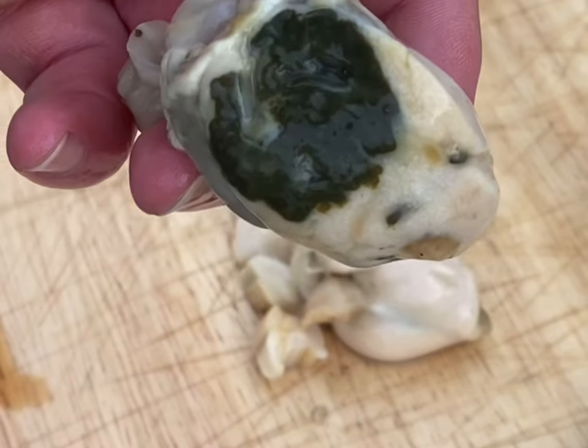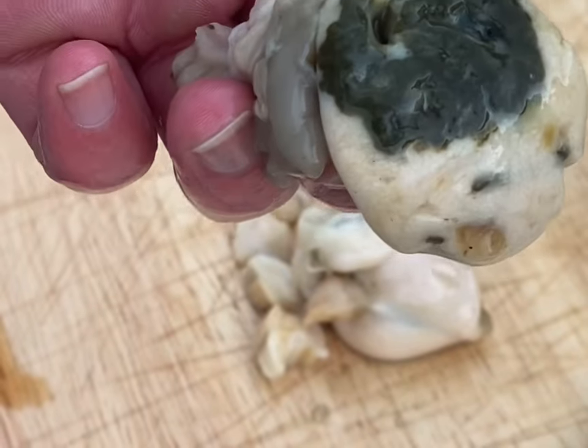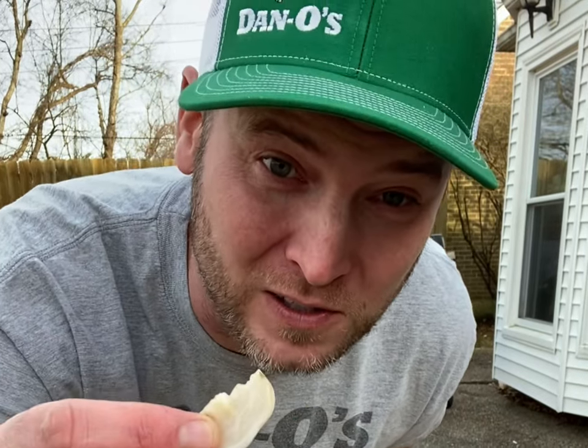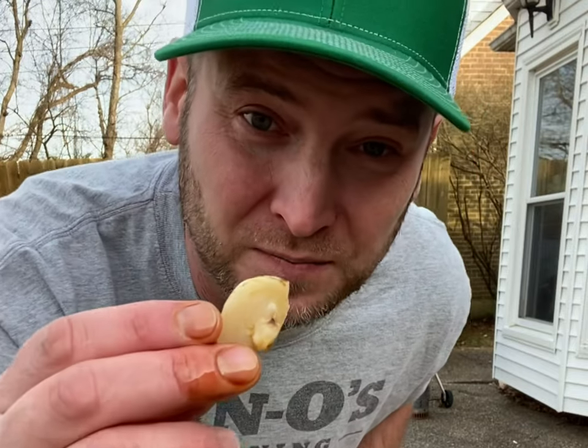On the inside of the gonad, that is like the algae that it's probably filtering through the clam, and that is not edible — not advised to eat. I was just cutting it open to show you. Alright you guys, for somebody living in Kentucky that's never had a geoduck and didn't know anything about what I was doing — the siphon part is awesome. The stomach, I didn't know what I was doing, I didn't like it so much. The gonad — definitely not eating. But the siphon with soy sauce and wasabi, however you want to do it, it's amazing. I like it. Really. Seriously. It's dang good.